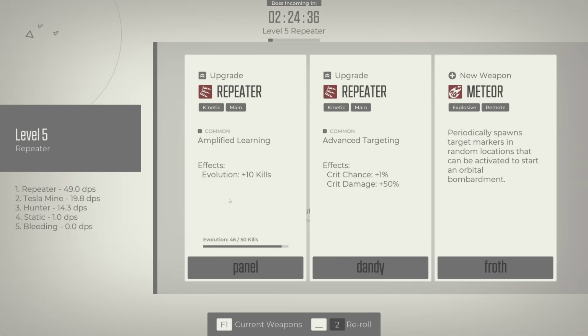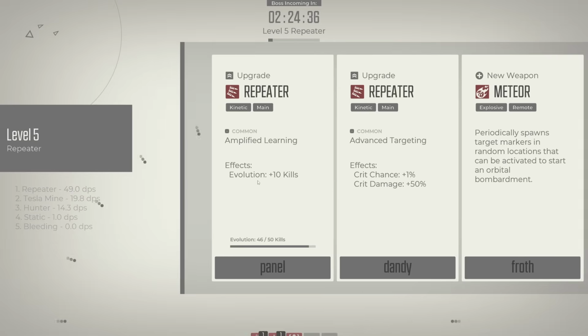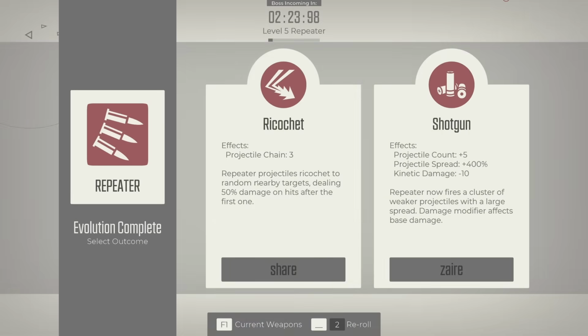Now, as you kill things with certain weapons, you'll gain evolution points. Get enough, and you get to increase the effect of the weapon, like a special branching path. And that can be kind of nice for us with the repeater. I mean, crit damage and stuff's nice, but yeah, let's just go ahead and do an evolution. I'll show you how this works.